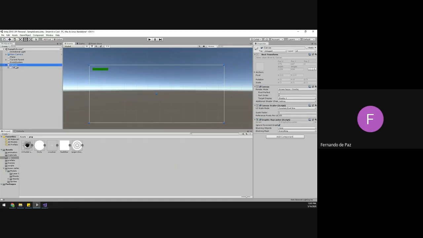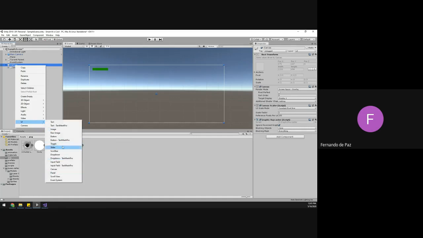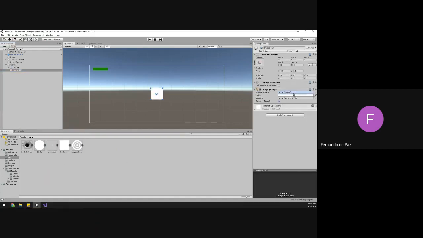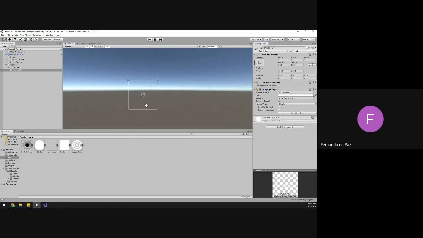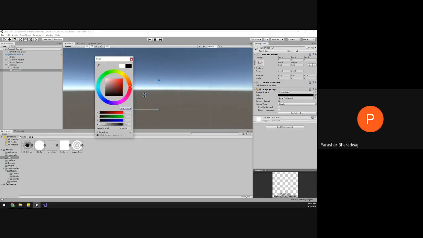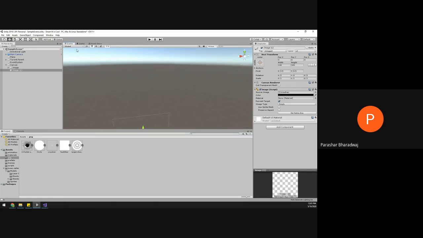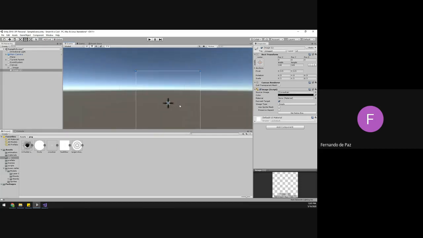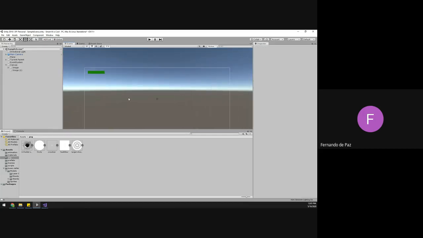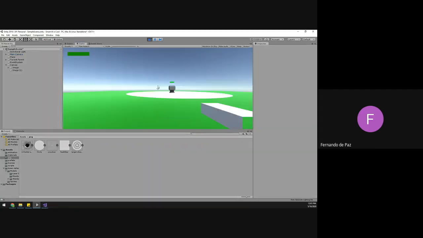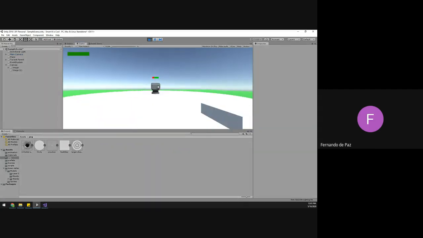If you want to add your crosshair, just like we did last time, you can go make another image. Just click and drag your crosshair there, and then you have your crosshair. I changed it to white, so you can change it to black as well. Where's the 2D button? On your scene tab, there's a small button called 2D. Do you see it? It's like scene, shaded, and then 2D. Just click on that, and it becomes 2D. Then you can edit the whole UI system. So now I have a crosshair. Now if you go pew pew pew, that looks a little better.